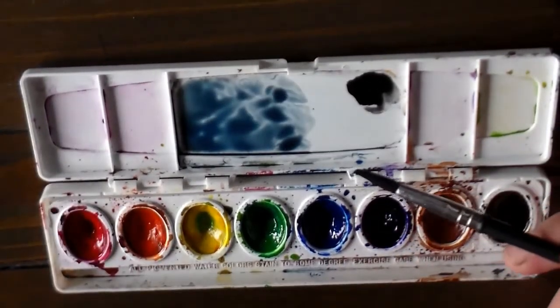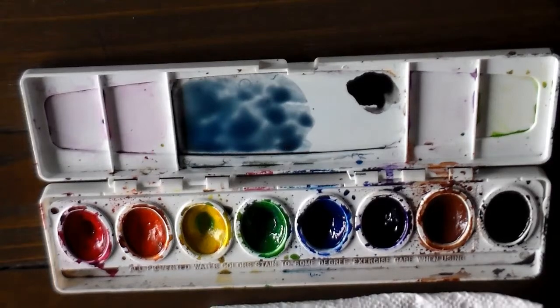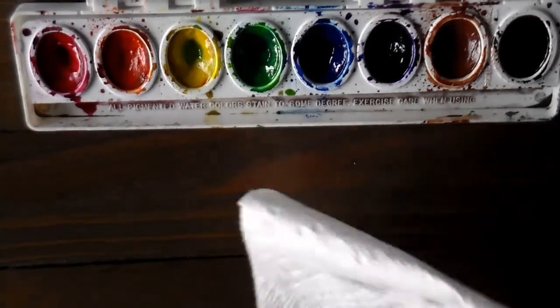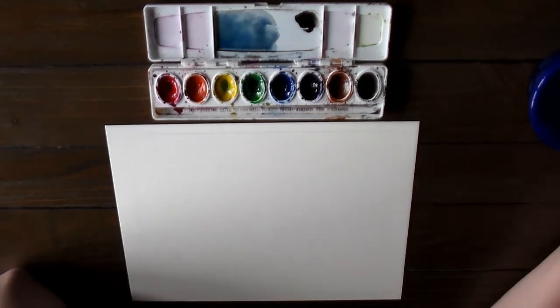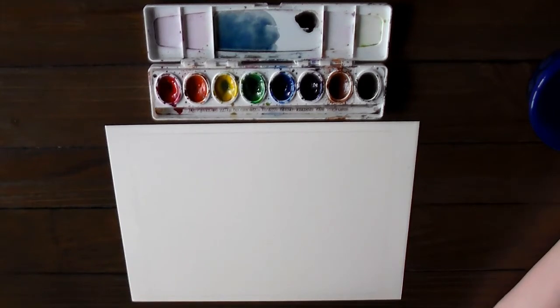The first part we're going to be painting is actually going to be the lightest, so you're barely going to use any of this at all. Make sure that by your clean bowl of water, you have a paper towel so you can dab your brush and take off extra paint or extra water. Unlike some of the watercolors we have done in the past, today I am not going to sketch out what I'm painting. If you don't feel comfortable with that and feel like you need to outline lightly in pencil where your mountains and trees are going to be, feel free to do that. Or you can just follow along with me and you can always paint over something that you don't like.